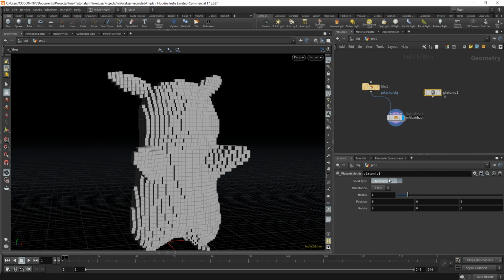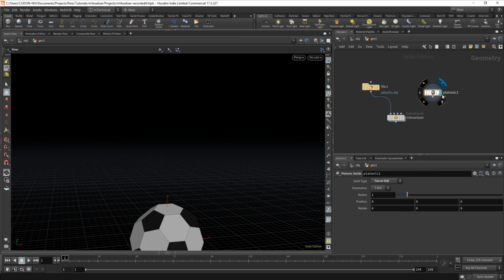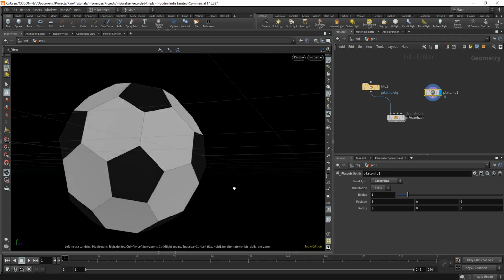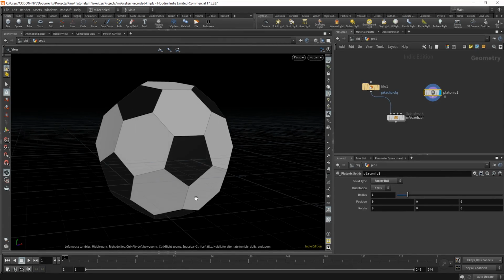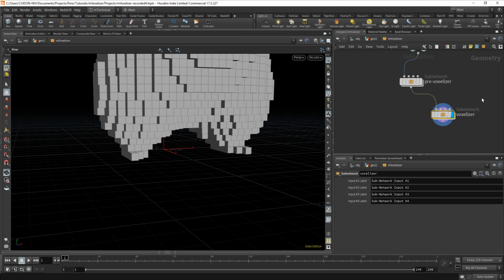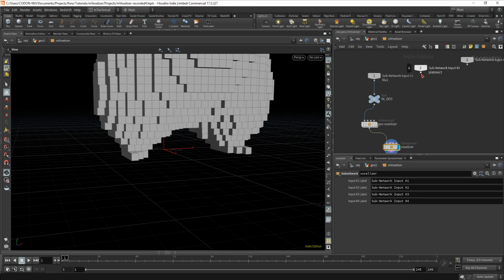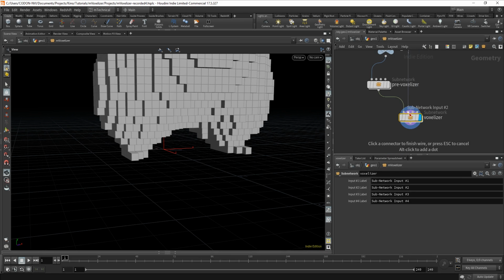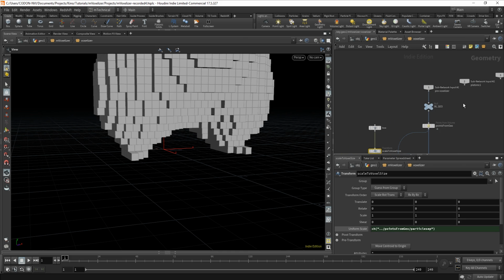Okay, just choose the soccer ball, and if we look at it here, you will see that we have this really neat looking soccer ball. So let's just connect this to the second input of our voxelizer, dive in, and just bring in this guy here.